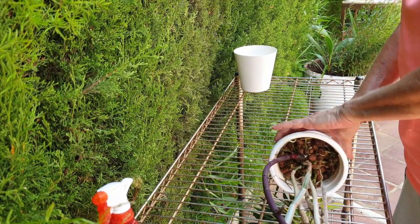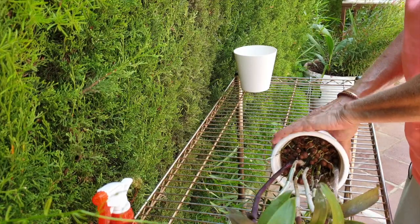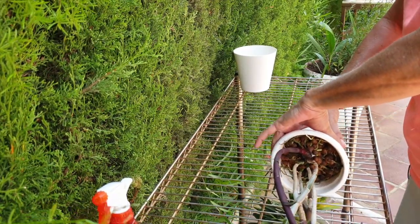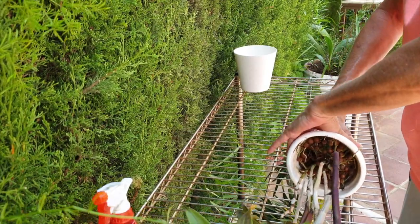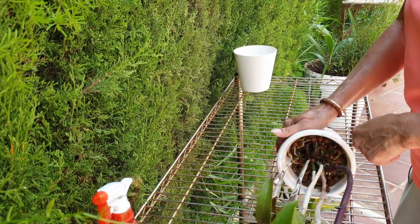I have put a tray underneath my shelf so that I can catch the Leca as it comes out. Wow, you've done well. You've done well. You're in there and you're protesting to come out.